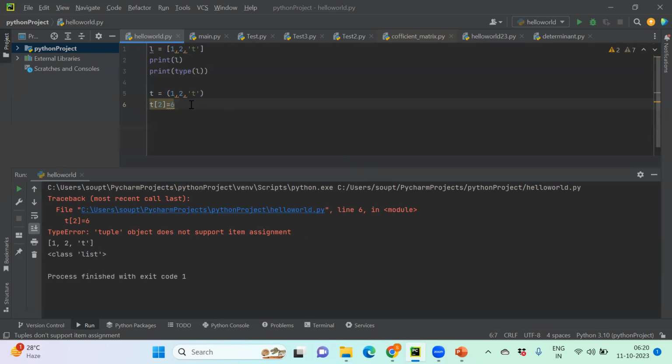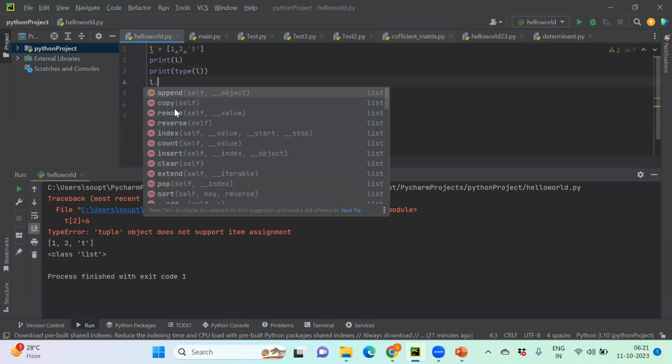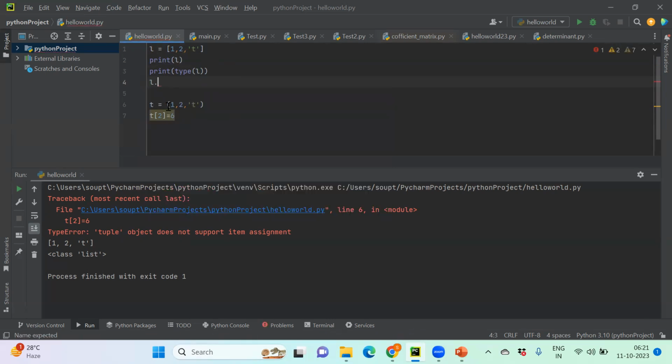So this is the main difference. We have created a separate data type unlike list, but all the functionality is the same. Instead, we cannot do item assignment. We checked lots of methods for list in yesterday's session. Just put L dot, and all those methods are available. We can append some value, but we cannot do the same with a tuple, because once I declare it, I cannot insert any value, I cannot append any value, I cannot pop out, I cannot change any value.